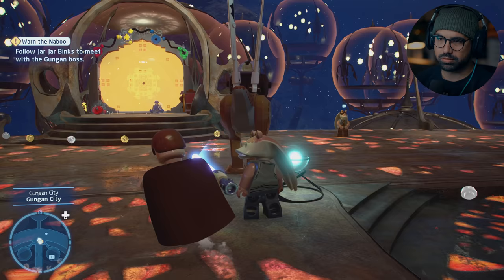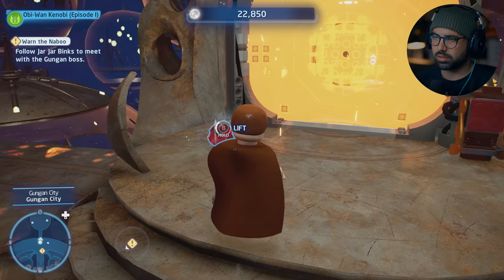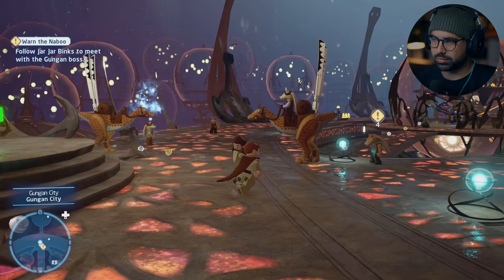Alright, come on, Jar Jar. Let's go. What is this? Alright, so this goes here. Perfect. This goes over here. And bada bing, bada boom. What I'm talking about.